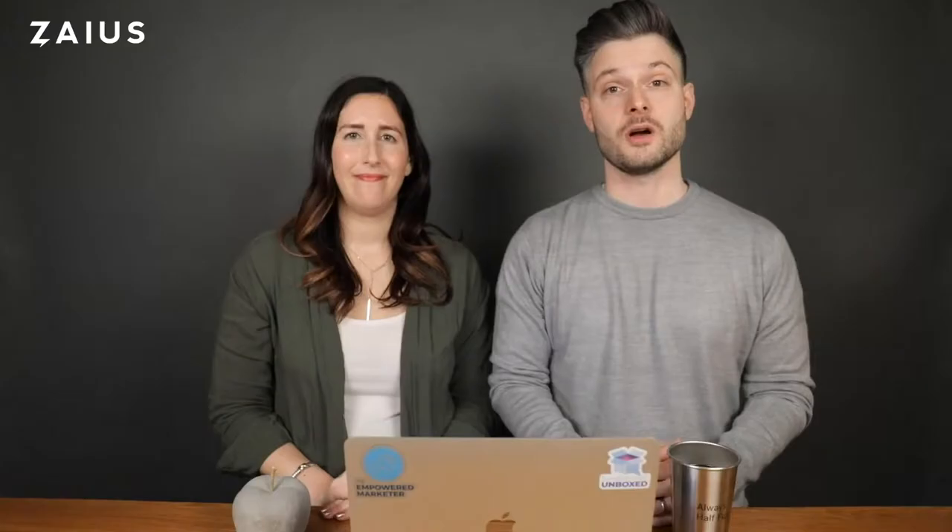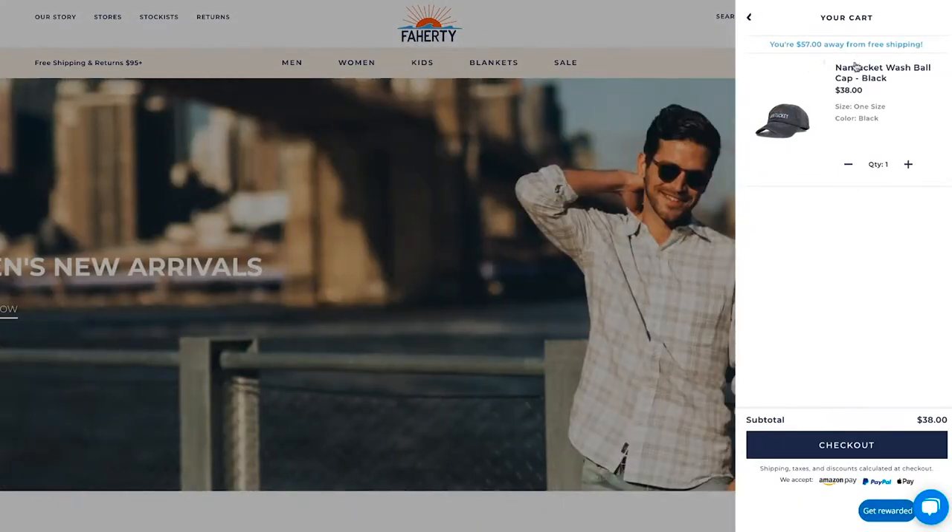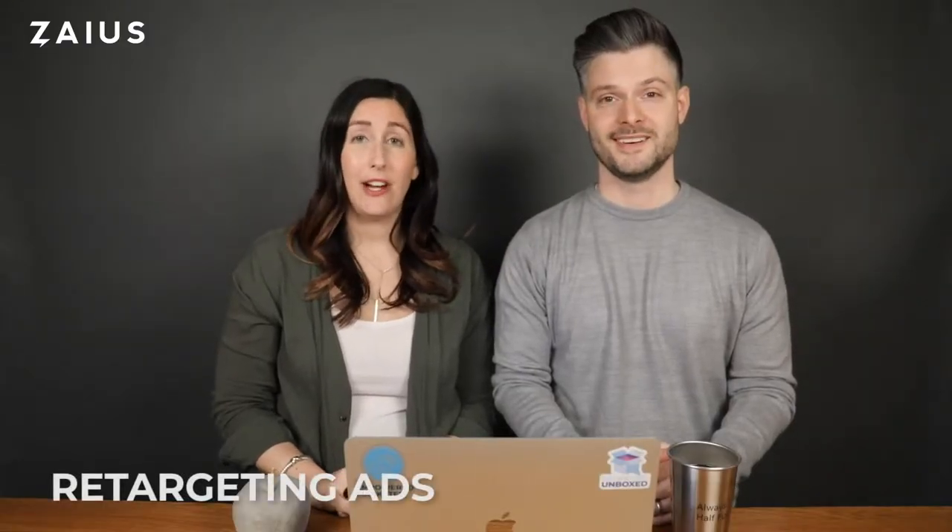Now this type of shoppable content is great for buyers, and it really shows off the brand from the best possible angle. We loved how interactive it was, with links that you could click on that go directly into each product. Once we decided to buy the hat, we put it in our cart and then abandoned it for a bit.